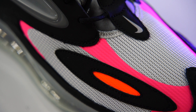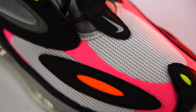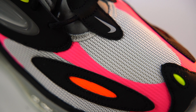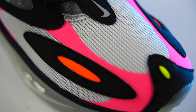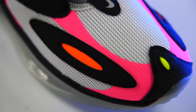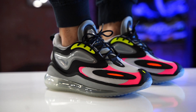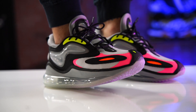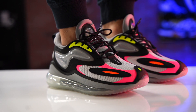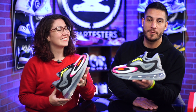I really like the toe area — it reminds me of a 90s shoe. The toe area is totally the 200s, very similar. All the paneling on top of the mesh — it reminds me of an old mid-90s Air Max. Anyways, that pretty much takes care of it for these guys. This is the Nike Air Max Zephyr — a brand new model from Nike that you may never have heard of because they didn't talk about it. I literally walked in the store and was like, what the hell is that? And I was like, I must talk about these. Thank you so much for watching, thanks for all the support, and until next time, have a good one.